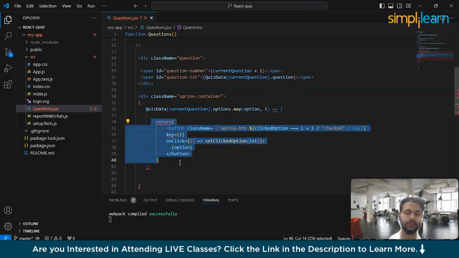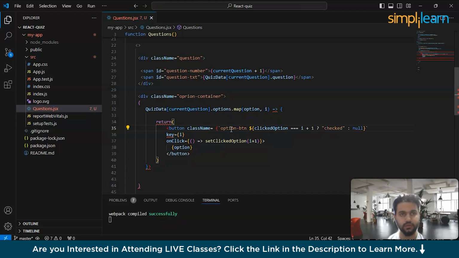So here this code represents a button used in a quiz. It has a special class named option button, as we can see. Here it is, option button. So for styling purpose it is. Now depending on whether the button is selected, it dynamically adds a checked class to change its appearance. The key attribute helps React keep track of each button.